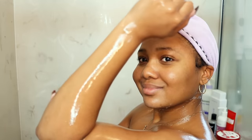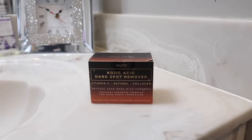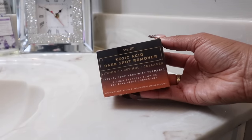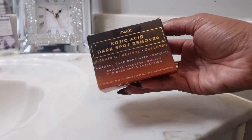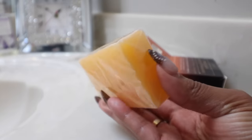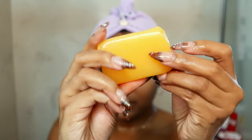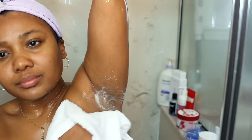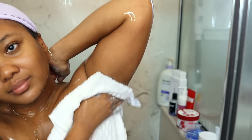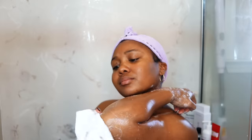Other soaps I've been loving include a fall one by Buff City Soap. For my corrective shower routine — which I'll have to make a separate video about — I love this Kojic Acid Soap. I use it in areas where I want more even skin tone: the underarms, knees, elbows, and bikini area. I don't use it all the time, but when I use it consistently I love the results. Keep in mind I'm not a professional, so do your own research on all products to make sure they're okay for your skin.